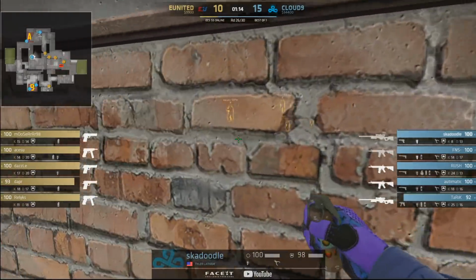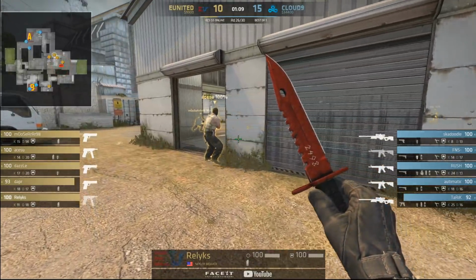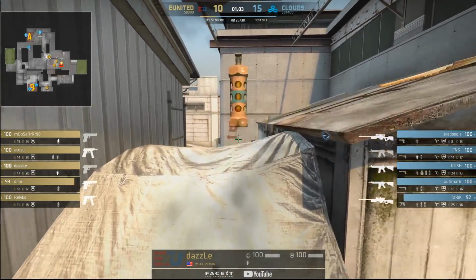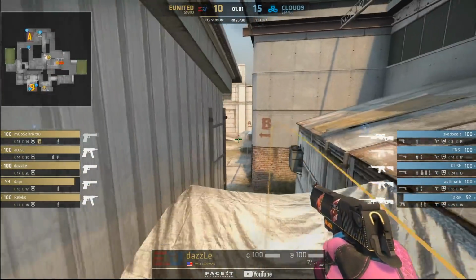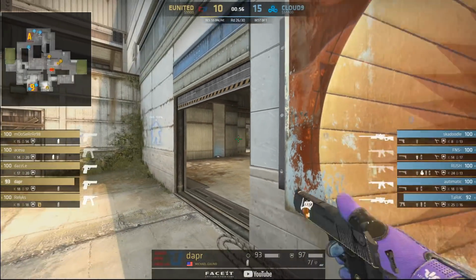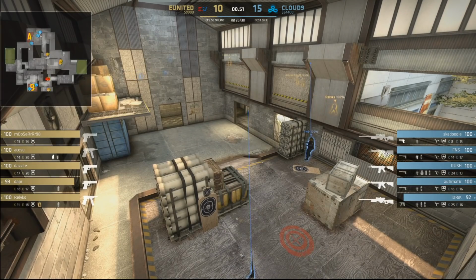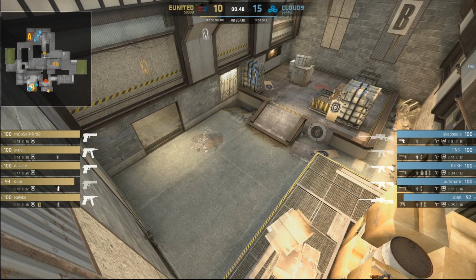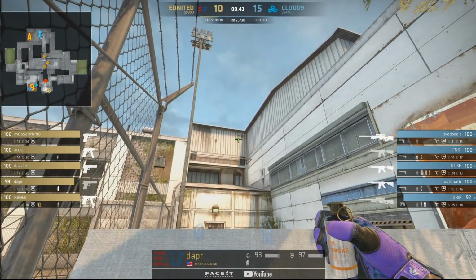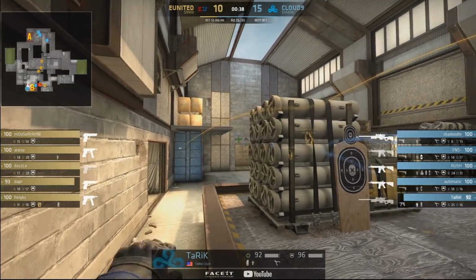I feel like a Galil would. Anyway, it's a hodgepodge buy from eUnited. It's going to have to try and be the answer for them to keep them in the game. And you can see how Cloud9 are responding to what they know is a terrible buy. They're just playing super passive, where they don't take any risks. They decide that they don't need mid control. They're happy that with their defense, any set piece will not be strong enough to do enough damage that, should the bomb go down, their teammates can't retake it. Although, looks like they have the opportunity to get a boost in towards A, or maybe play for information into the lockers, which is what they're doing. So they have info. Now the rotation surely will happen.